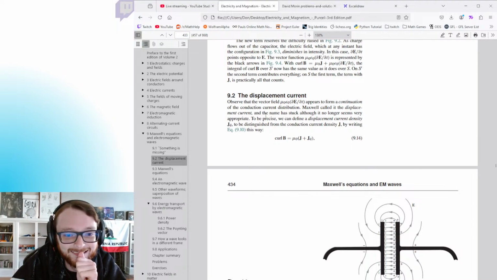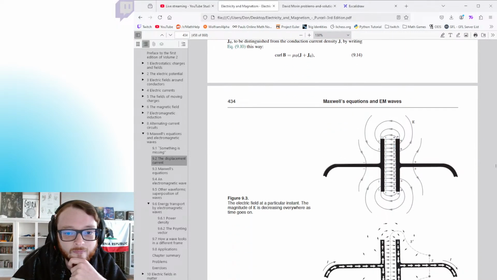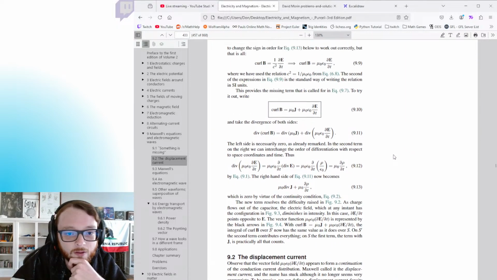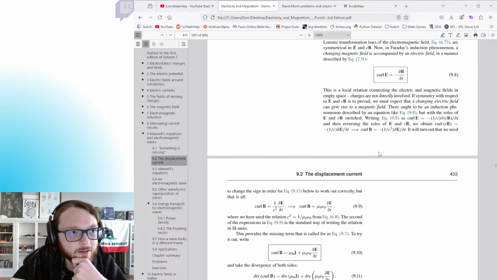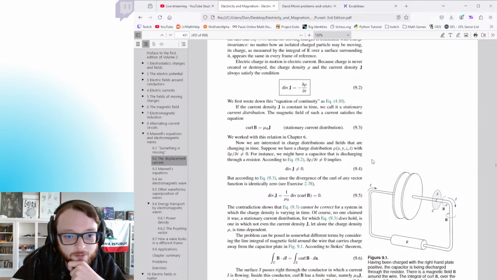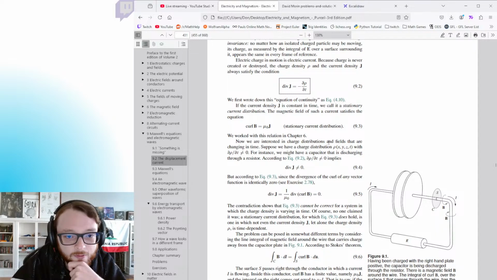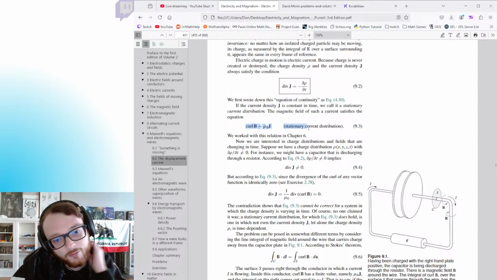Yeah, I know. So let's see. Why does it come in? It comes in because there's a time changing electric field, right? And so it's something to do with Ampere's law, I think. There's some kind of correction factor for that Ampere divergence of J thing, or what is it? Oh no, curl B is equal to mu naught J. That's where the contradiction happens.